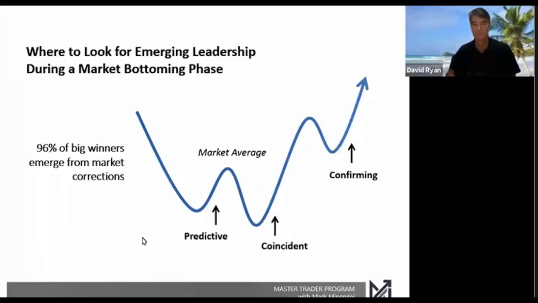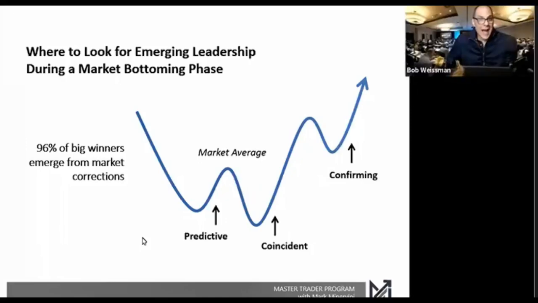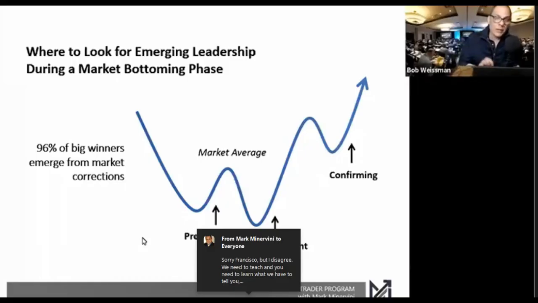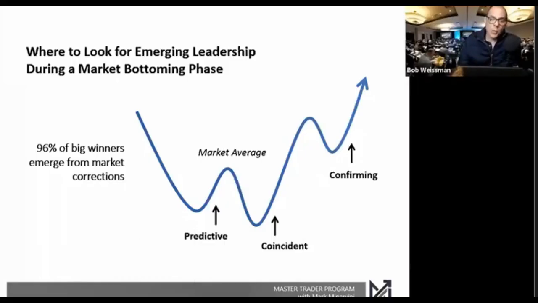You're going to start looking for these stocks. Matter of fact, when the market is in correction, that's when you really need to do your homework and start looking for the stocks that are holding up the best and the stocks that are building bases. And you're going to have usually three areas. Sometimes you'll have a whole bunch of names emerge predictive.